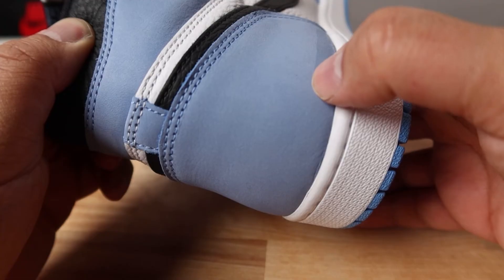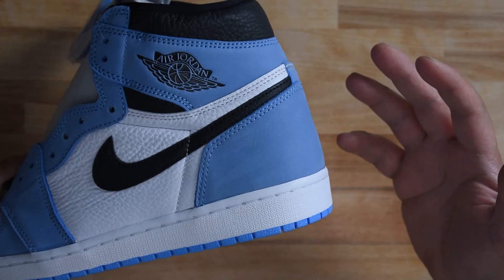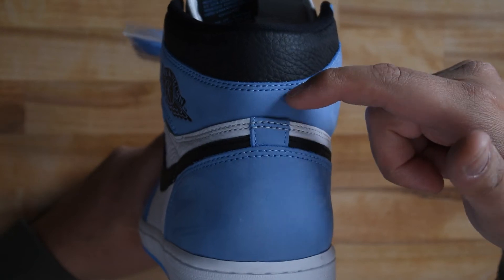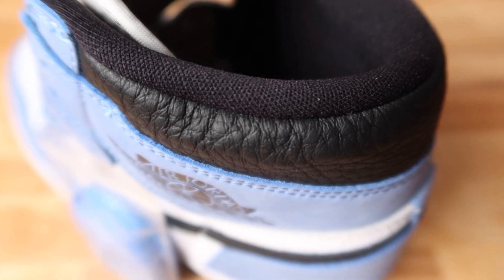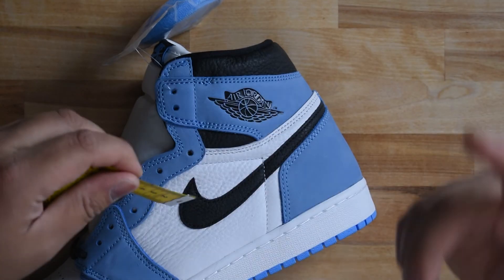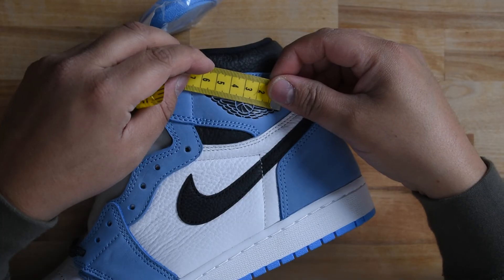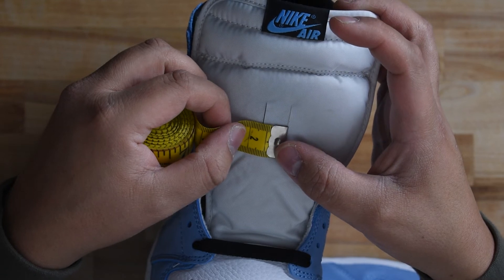The University Blue nubuck shows some life with movement, but it's unremarkable. The top of the heel tab is tightly stitched down with no loop at the top. The black composite leather on the swoosh and the collar are also tumbled inconsistently. The wing's logo placement can vary, but the wing length should be 5.5 centimeters. The lace slits on the tongue are 1.4 centimeters apart.